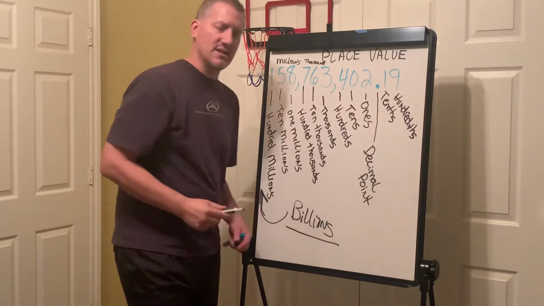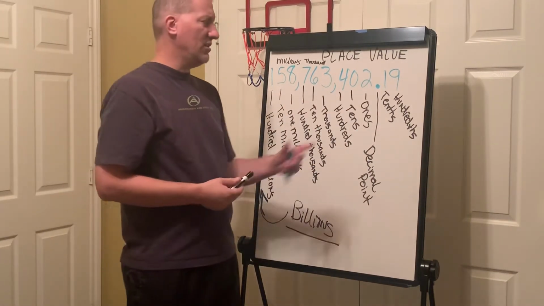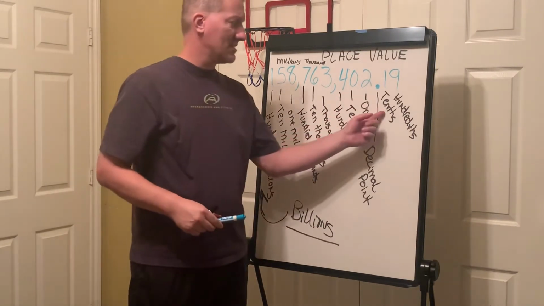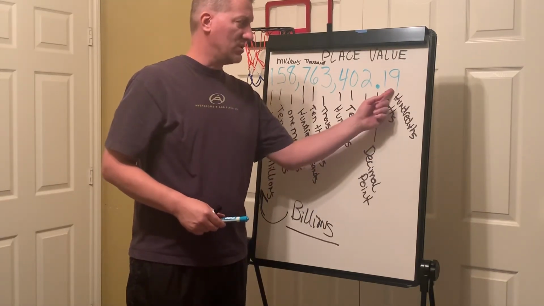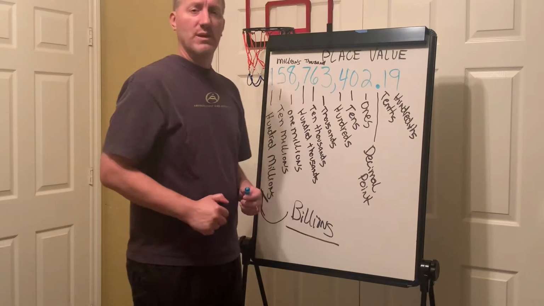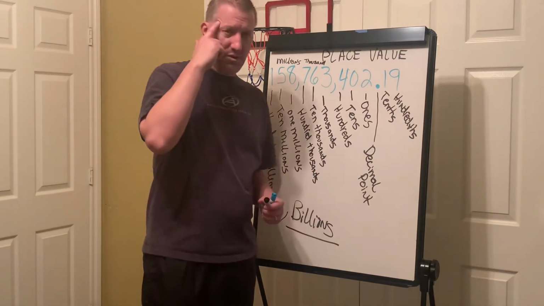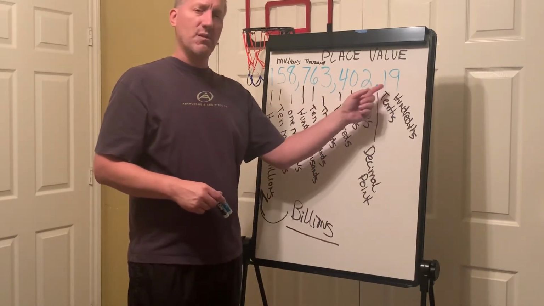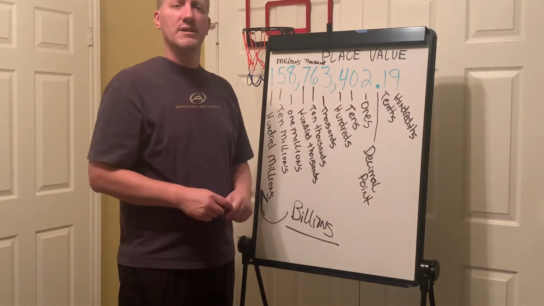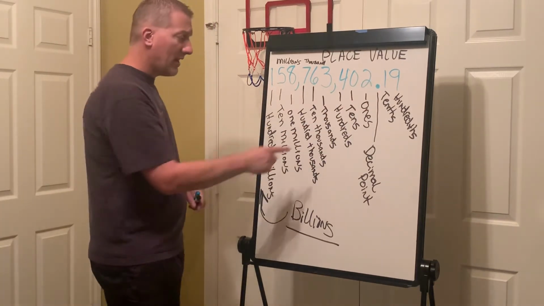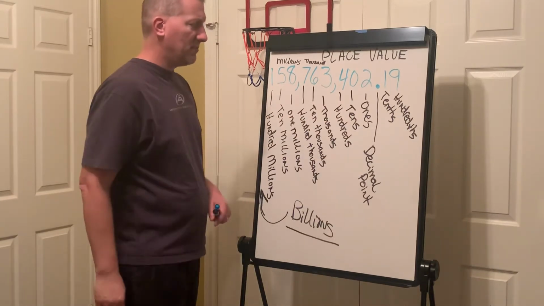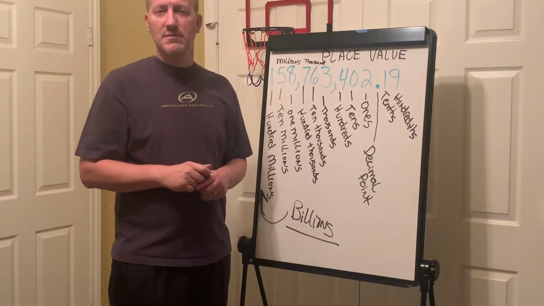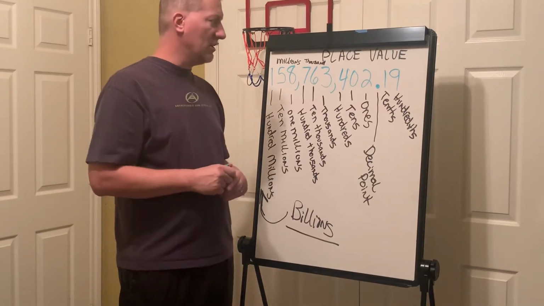Tenths and hundredths. Okay, and those were the new ones we learned about, and those go along with money. Yeah, you have your tenths, which are dimes, and you have your hundredths, which would be pennies. Yeah, we talked about that in class. So I hope you remember that from when we talked about it in class. That wasn't too long ago. We talked about that, I think, in January. Okay. All right, so there's a review of place value. I hope that brings up some memories of what you learned.